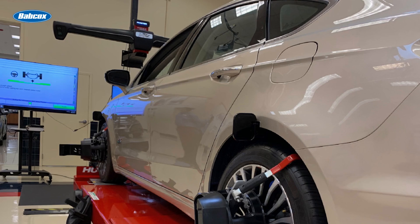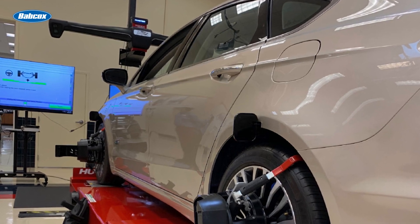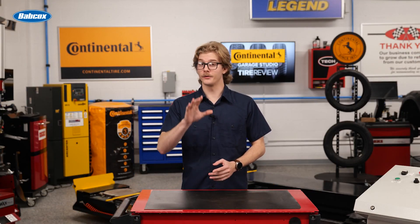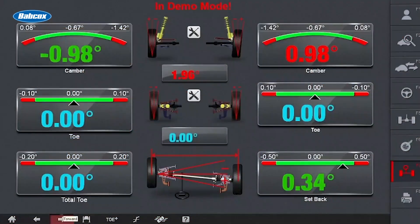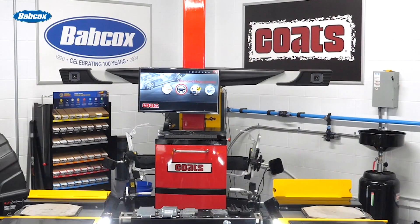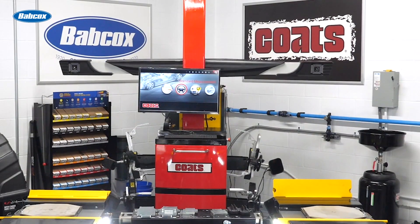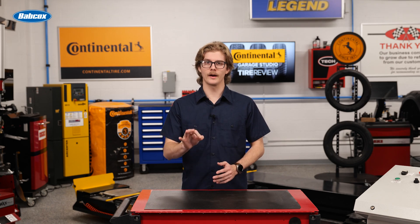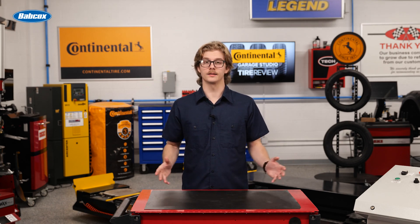What about ride height? To see how changes in ride height affect alignment, try raising the front end in one-inch increments on your alignment machine. You'll notice pretty substantial changes in both toe and camber angles, which can reveal how strut suspensions behave when ride height changes. Always check with your customer about their typical load, especially if they use a trailer hitch. Uneven loads might require a customized alignment to minimize wear.